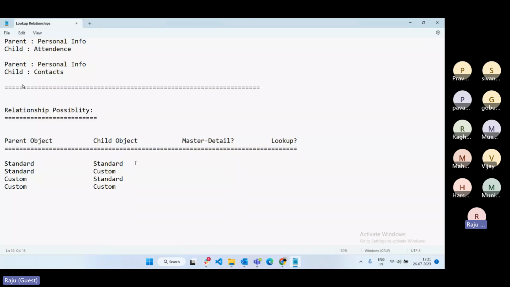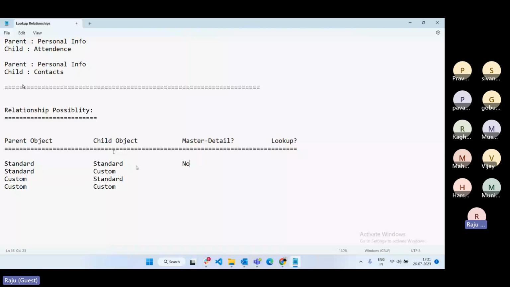Now tell me, first option, master detail is possible or not? Can you create master detail between these two, standard and standard? Yes or no? No. Why? Because master detail fields are created in child object. If child object is standard, is that option available?